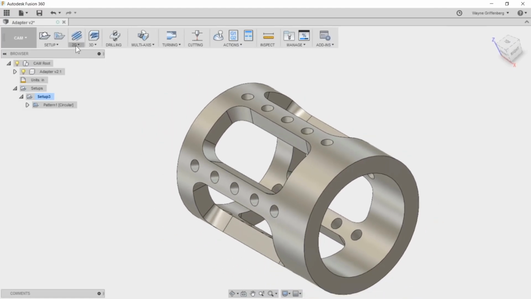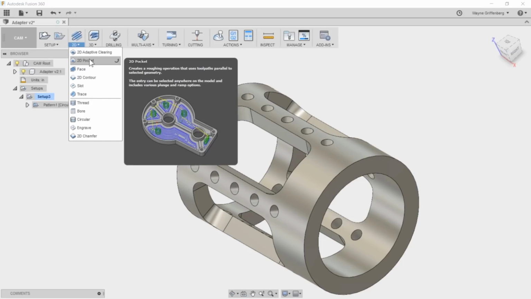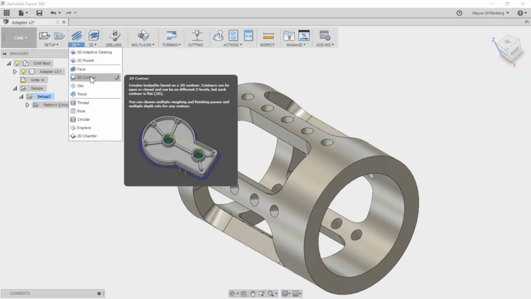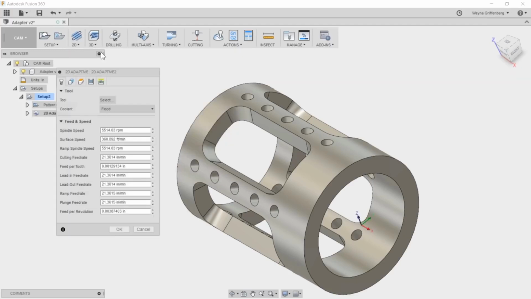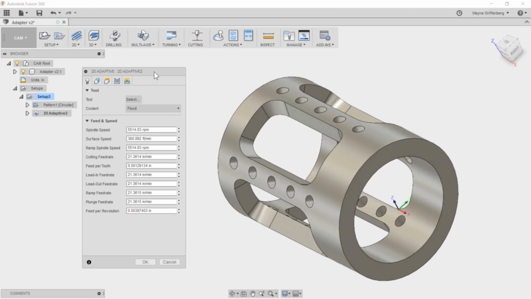So I'm going to go up into 2D. Yes, I'm going to use a 2D toolpath, not a 3D or multi-axis. Our 2D adaptive clearing, which is a great clearing toolpath, really good for keeping the tool engaged and using as much of that flute length as possible. The adaptive clearing, our 2D pocket, and 2D contour all have the wrap toolpath function inside of them. So if I did a 2D adaptive clearing, right, and you can only get this with the ultimate. So I'm going to do the 2D adaptive.